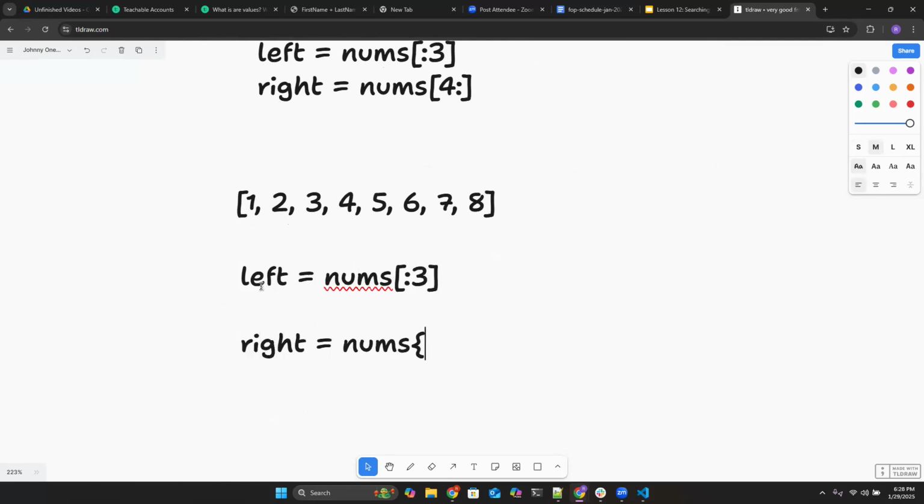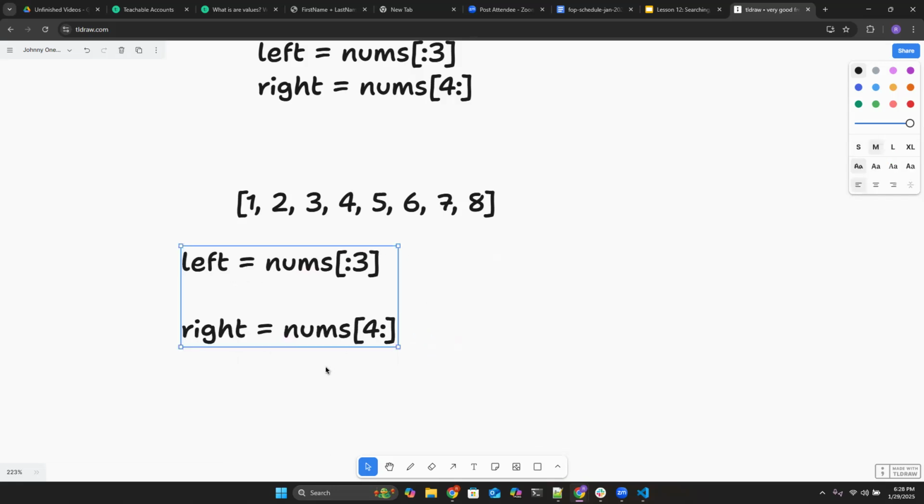Right is equal to nums from index 3 onwards. But what we also need is a middle. Right? We need to be able to, or what we're going to do is reuse the middle and compare that. Actually, I think all we need is a middle.